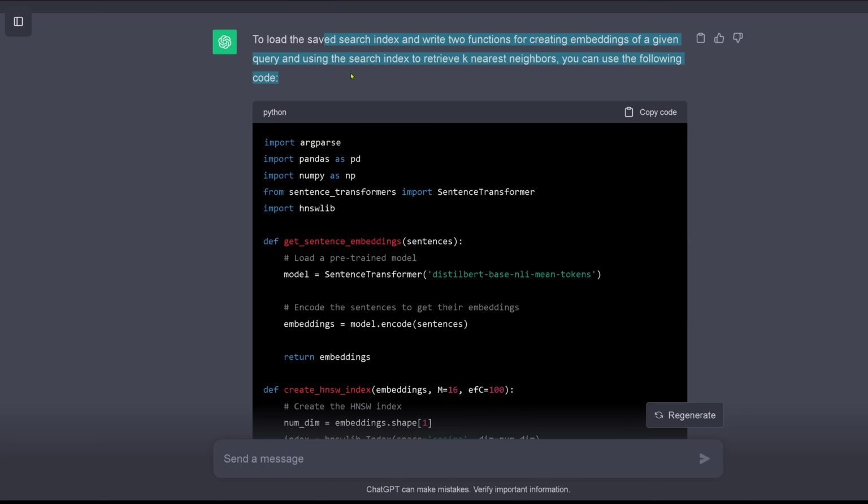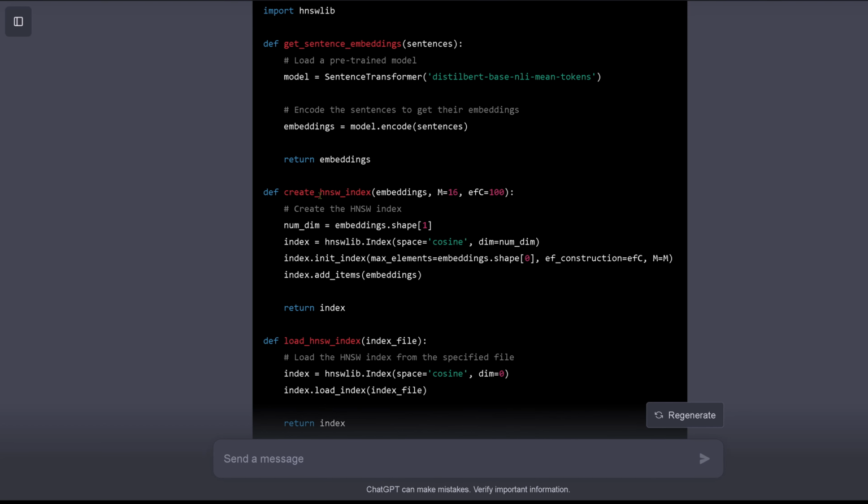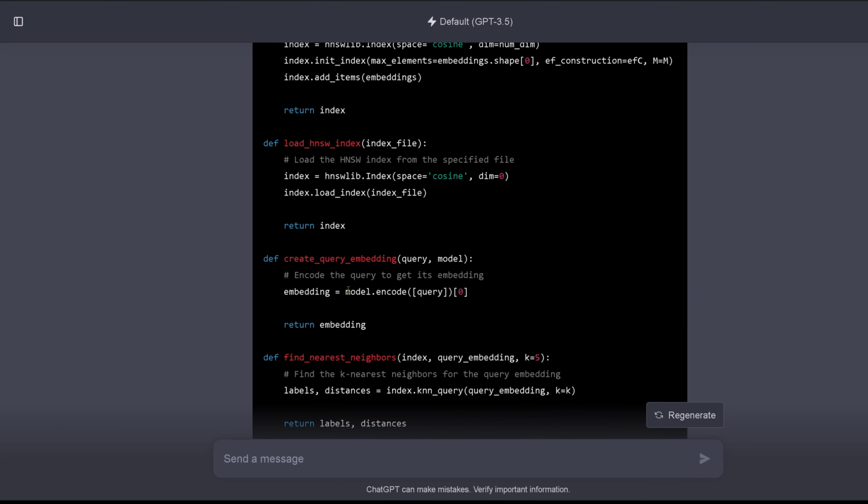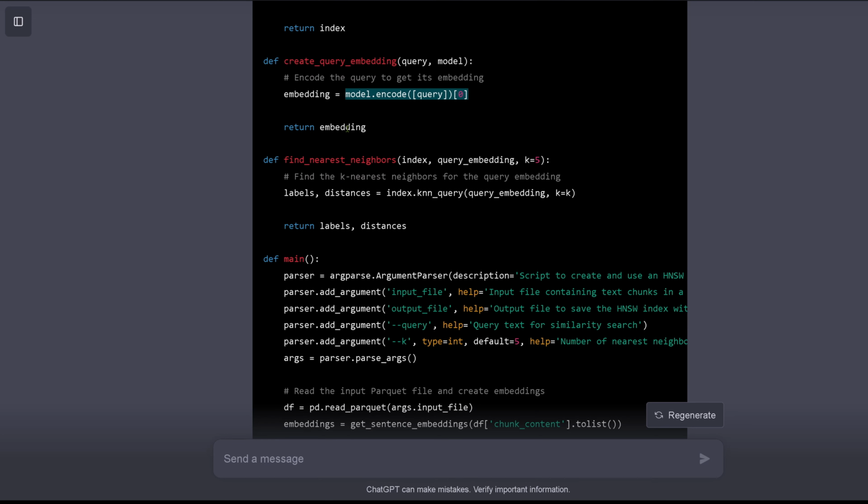ChatGPT comes back: yes, of course, let's do this. So you know this, we create the index, we load the index, we have our query embedding. This is happening with the command model.encode, with the query. We return the embedding, and then we have a simple function to find the nearest vector neighbors given my query. So find the best 10 answers in the very close by vector space. So find the nearest neighbor for the query embedding. And we just utilize a Python library.